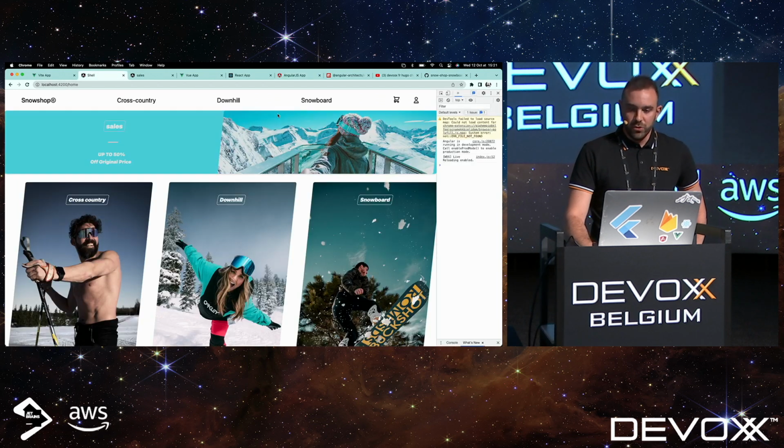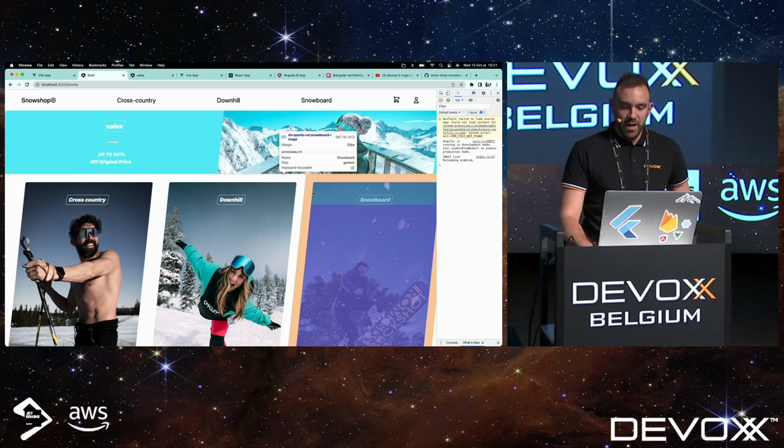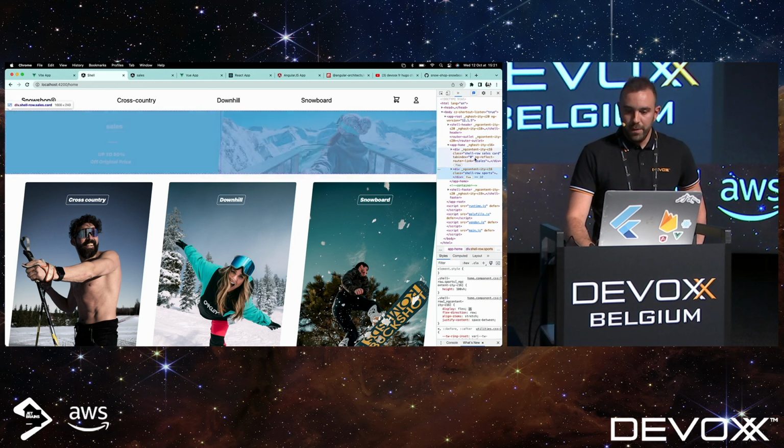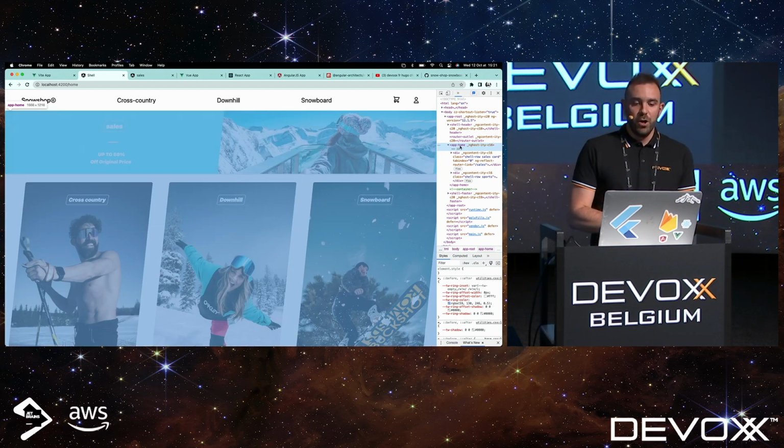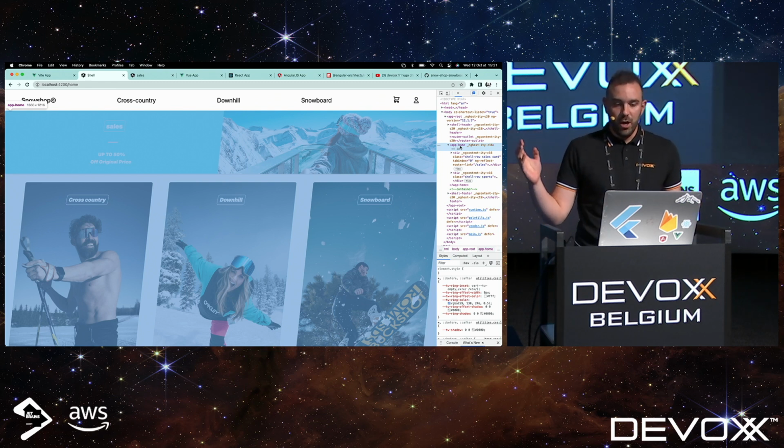And what we want to do is to navigate through the shell app and have this part filled by the different other applications I showed you according to the route.